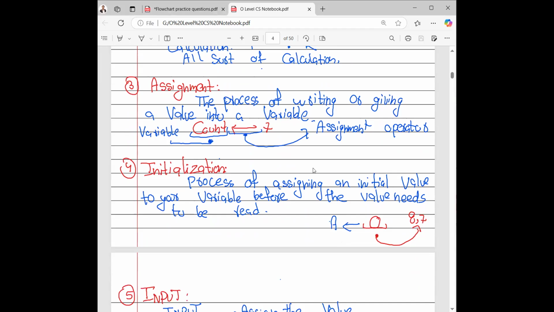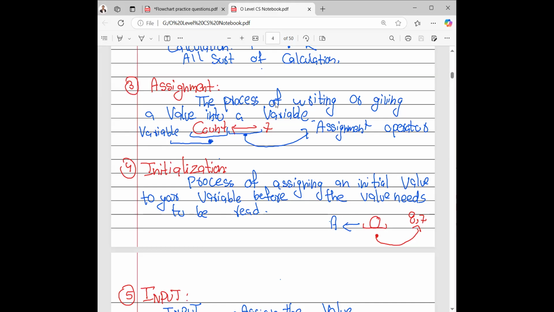Initialization is also one of the processes, and the process of initialization is that before you take any variable, this is basically the process of assigning an initial value to your variable before the value needs to be read. So for example, if you have taken student marks and you are trying to store student marks into your pseudocode or into your program, even before that, you are requested to initialize it.